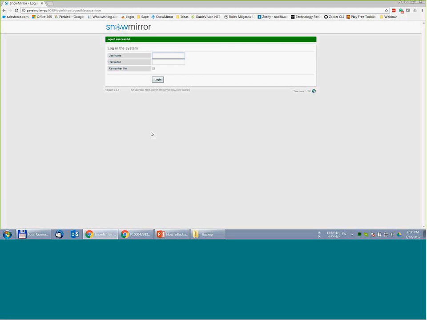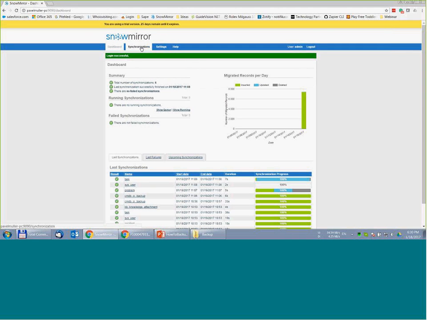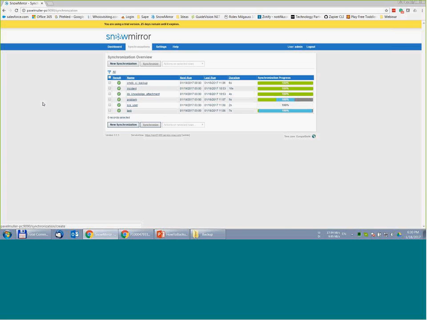The user interface you see here is the SnowMirror interface. So this is the replication agent you have installed in your environment, and it allows you to configure the backup. I will log in, and I will show you this screen, which is the most important one, and it is basically the list of the tables that are either being replicated or backed up. For example, I am replicating incident, problem, user, and task tables into a database, and I am performing backups of my CMDB CI table, and I am replicating or backing up the attachments of the knowledge base.